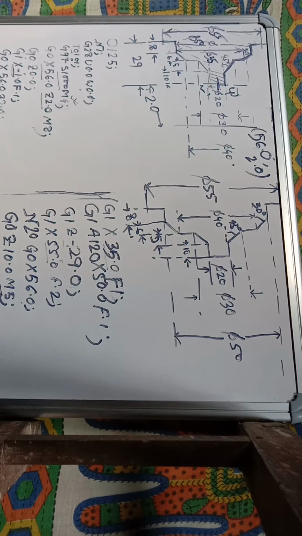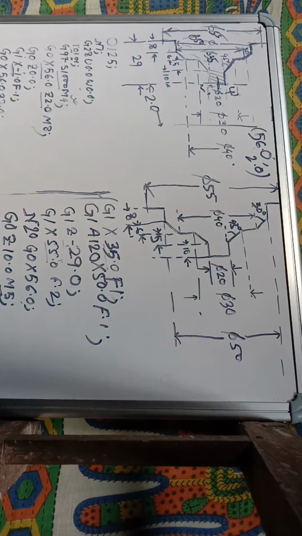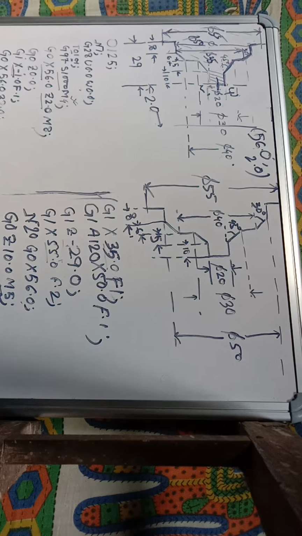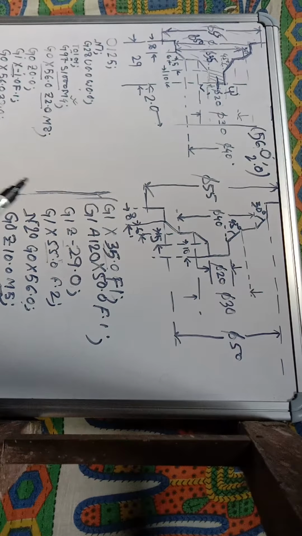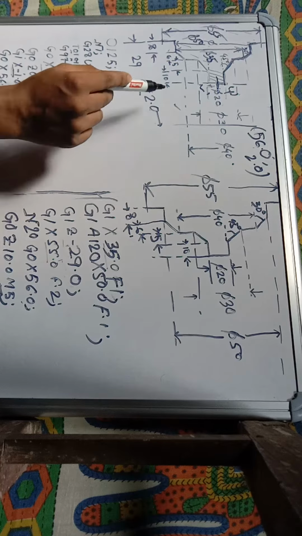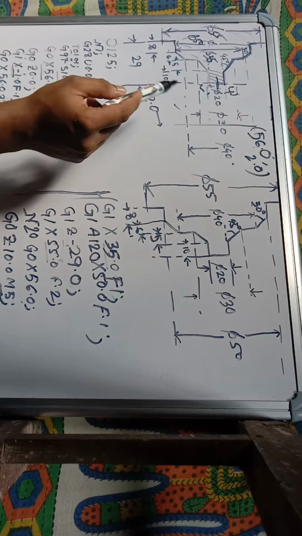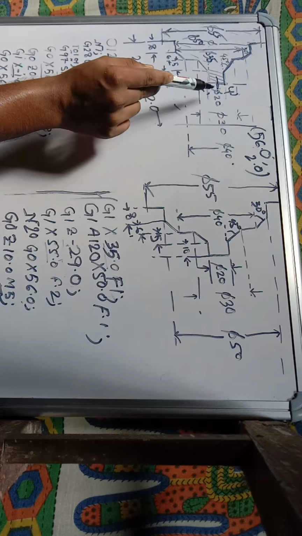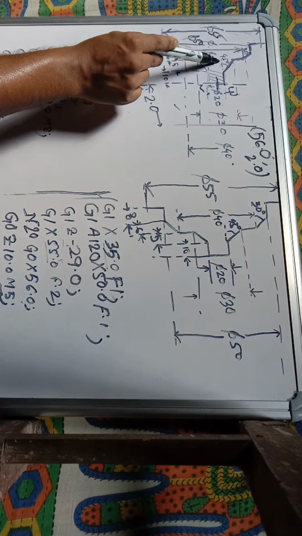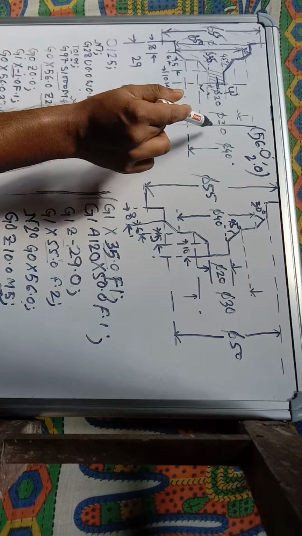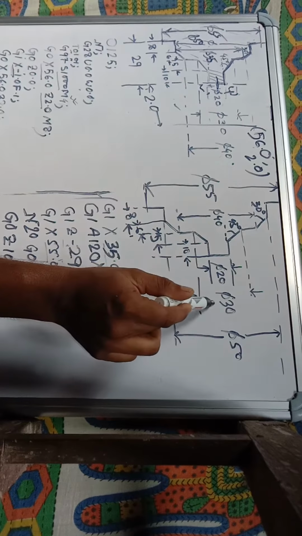Hello friends, today I will discuss a programming-related topic, given our drawing here. The two drawings are similar and the various dimensions are given here. You may see the minimum diameter is 20 mm. After that there is an angle of 45 degrees, and after that the next step diameter is 30.